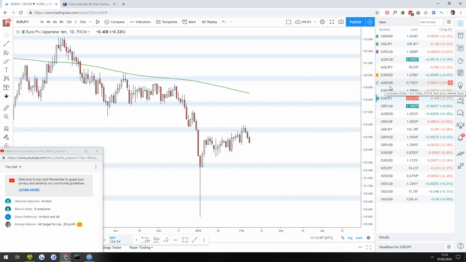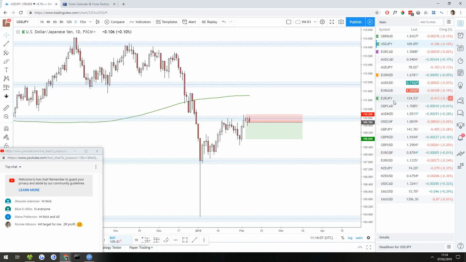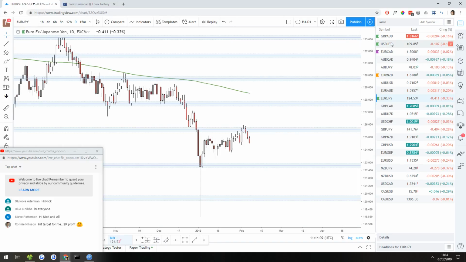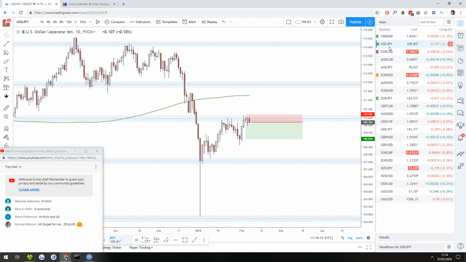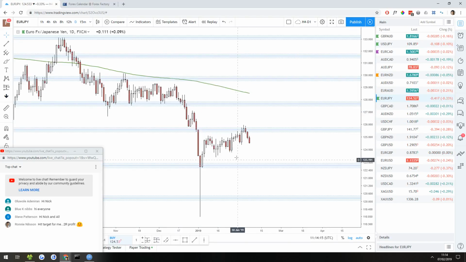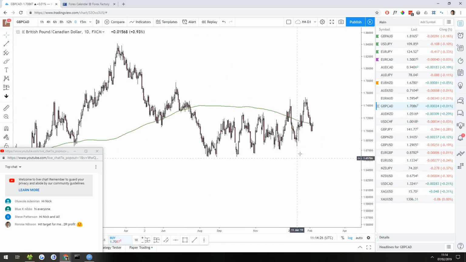It doesn't really matter, to be honest. That's just how trading goes sometimes. You're not always going to get off to a great start, and you're not always going to have an awesome, great month. Sometimes things just get in the way. So EURJPY is one of these examples where I went for USDJPY instead of EURJPY, which both had very similar setups. USDJPY is the one just stalling out completely, and EURJPY is the one that's moving towards where the target would have been. So yeah, that's just trading, isn't it?